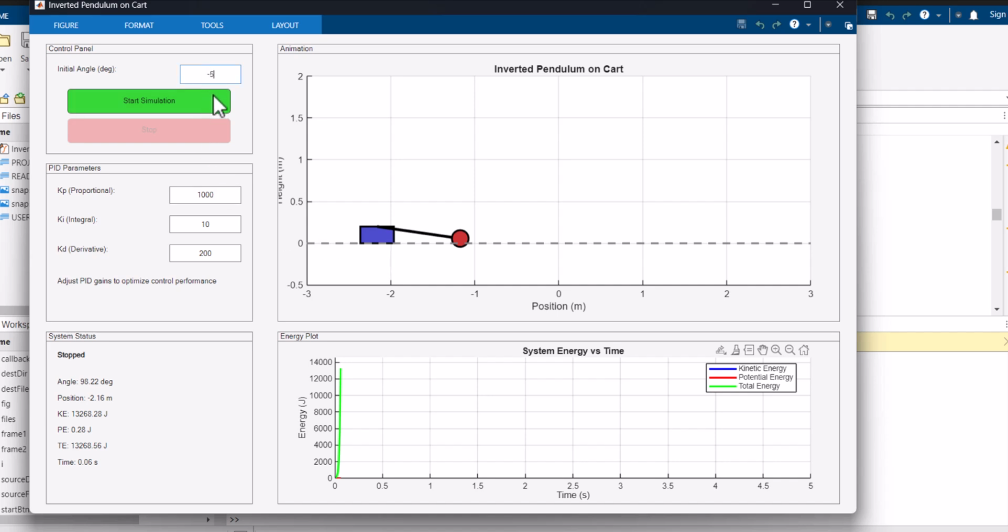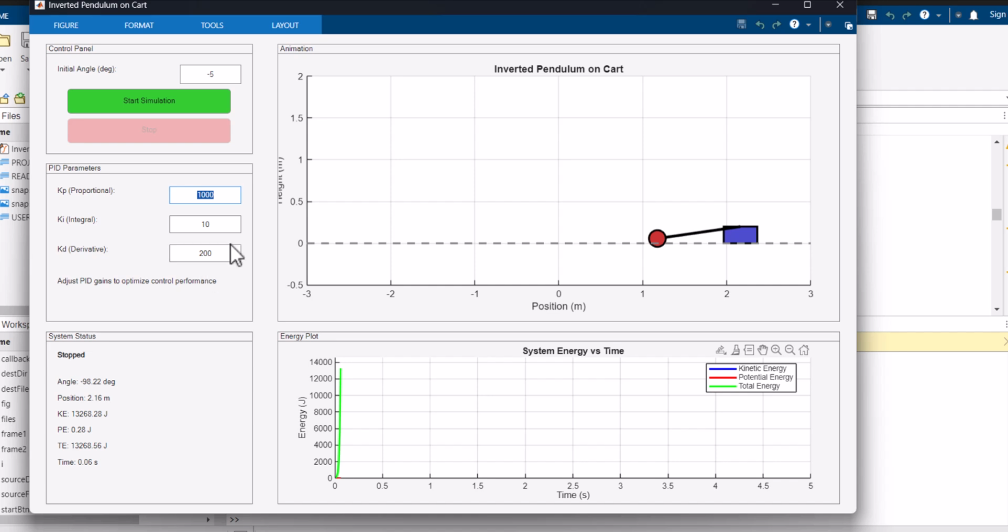So what does making mine? I guess -5 will make the cart move in the other direction. Yes. So it means that it is detecting the angle and it is trying to move the cart in the defined direction. I can also ask Claude to tune the PID controller because I didn't ask it. So it didn't tune the PID controller and gave me all the parameters. I can tune it on my own.